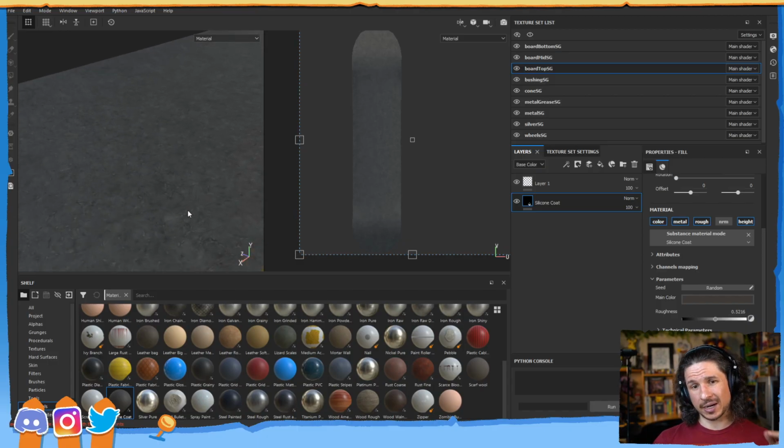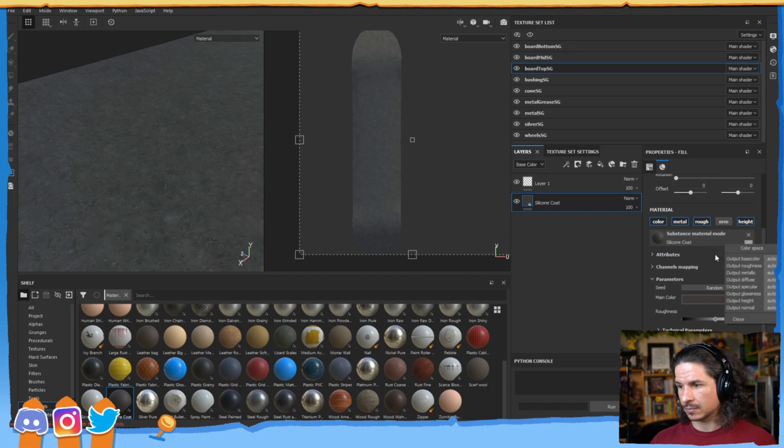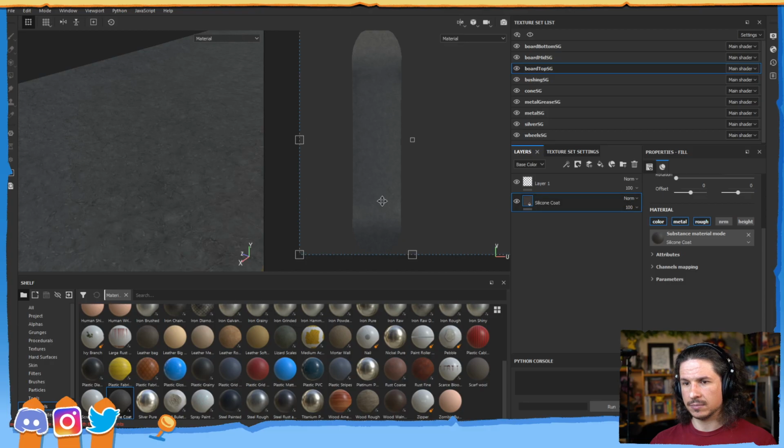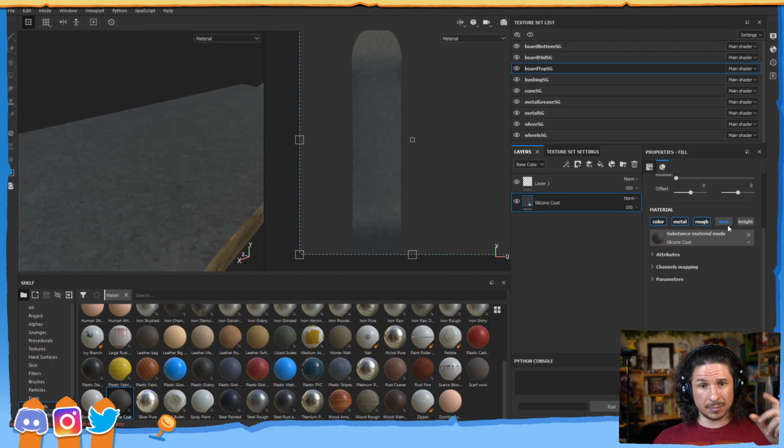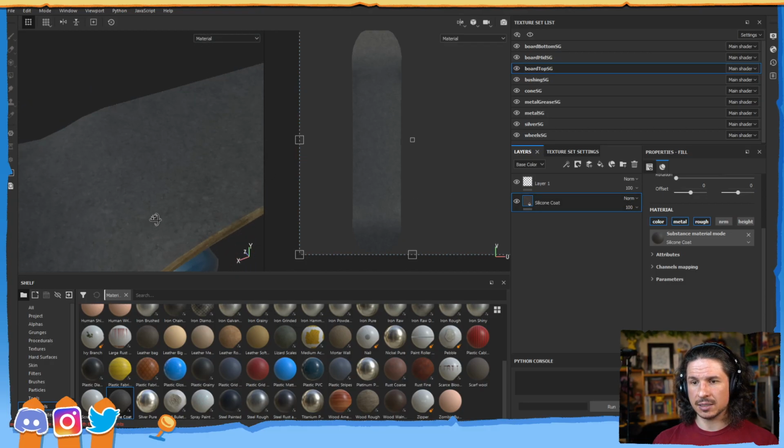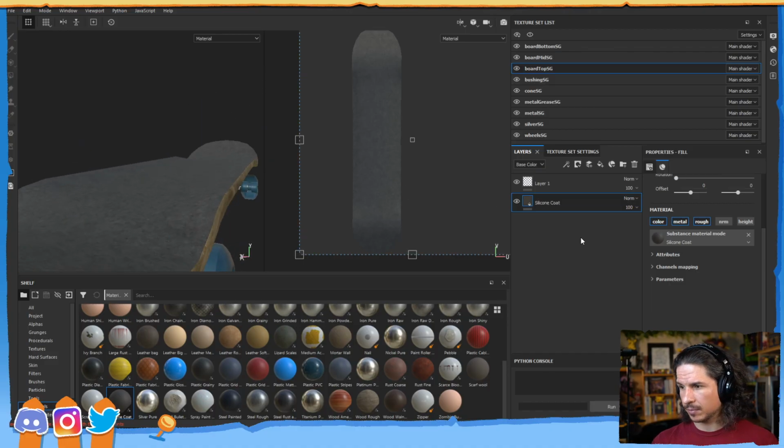Except the texture isn't right. The texture on a skateboard is kind of a sandpaper type texture. So my silicone coat here doesn't really have what I need right now. So let's take that silicone coat and I'm going to take away the roughness, or actually the height. So the height of this is kind of the bump map of the object. I'm going to take that off.